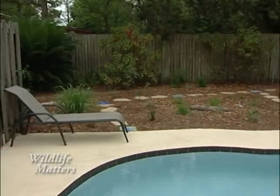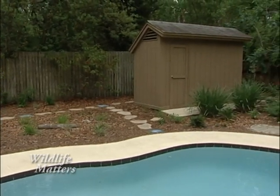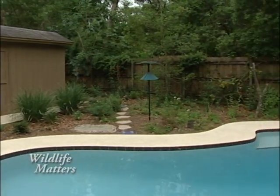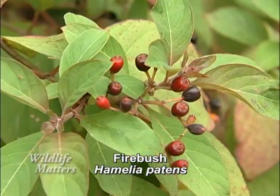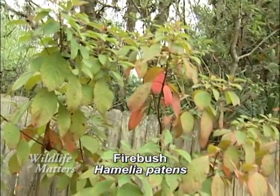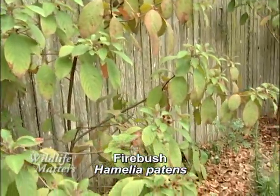We planted shrubs like Walters viburnum, the opon holly, Florida privet, the wax myrtle. They're all really good plants. They not only provide cover for the birds — the birds can go in there, there are insects there the birds will eat — but all of these plants will have berries at various times of the year. So we have four plants to get the berries at different times of the year, providing cover and food.